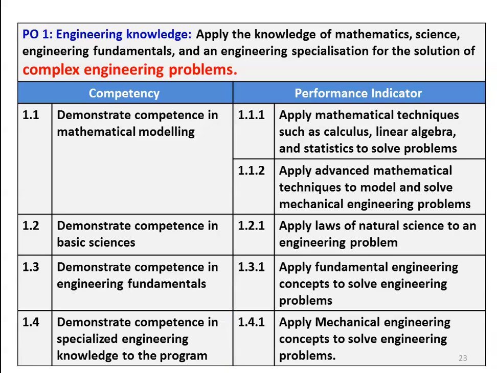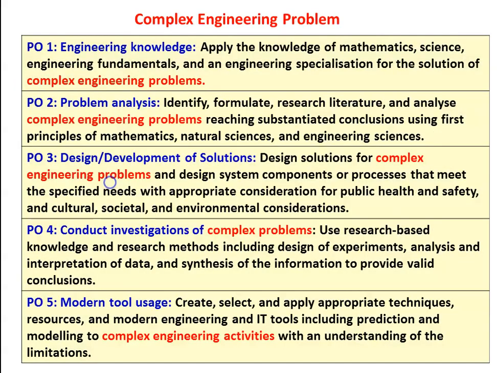So if there is a question on a higher subject, for example, manufacturing technology 1, or production planning and control, or heat and mass transfer, machine design 1, or machine design 2, that will reflect on 1.4.1. So this is how we design the PO competency for each PO and performance indicator. Remember, it is available in the examination reform book published by AICTE. With slight modification, we can adapt it for all the branches.